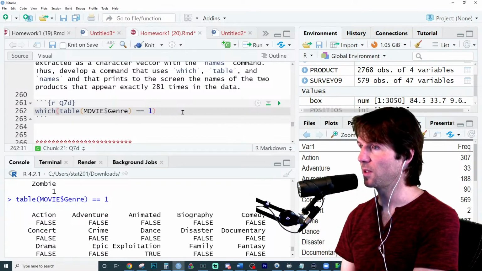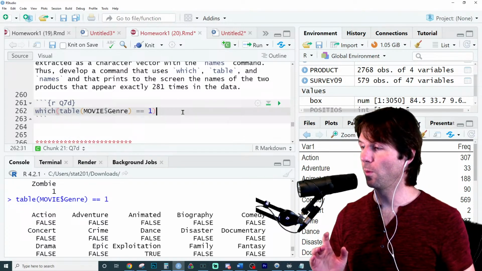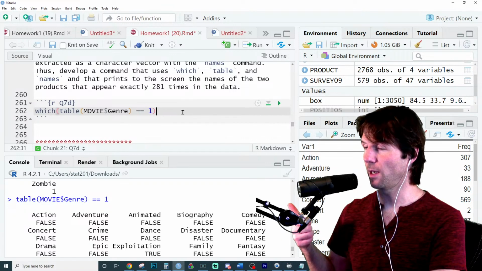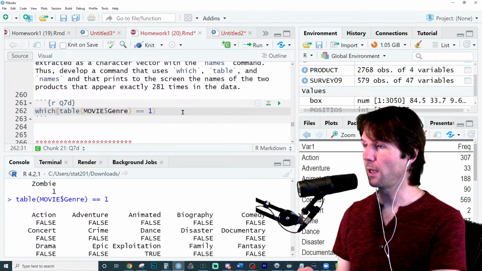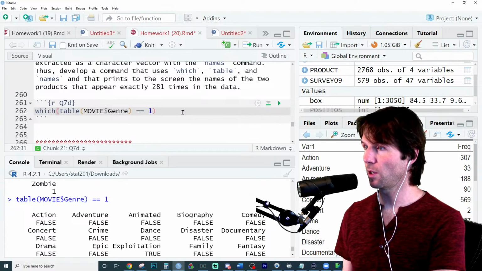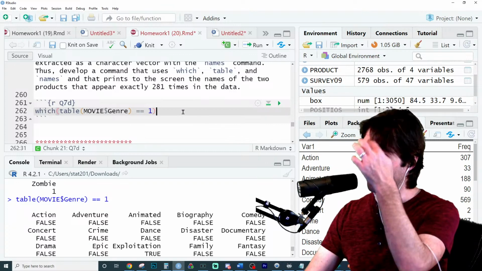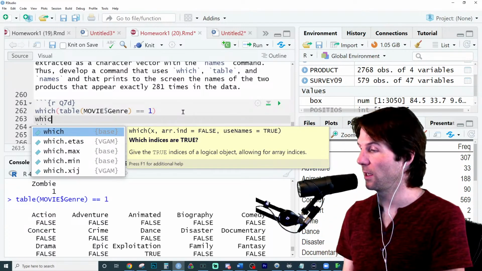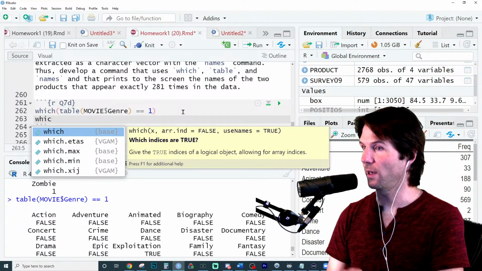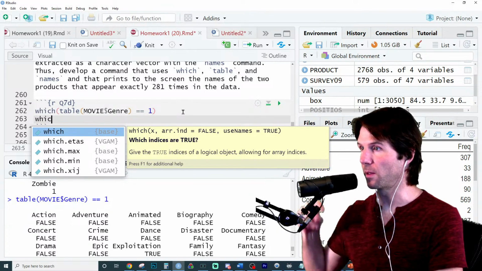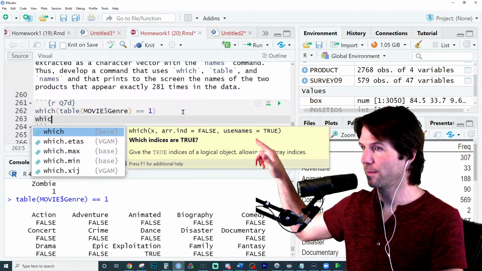Throwing a which will get you the positions of which ones are true. So the return of this will be a vector of the what's of the trues. Hint, you can look at the which and it kind of gives you hints. Great work. The return of the which will be a vector of the what's of the trues. Good practice. You just have to know what the code does. That way you can have it in your toolbox of code you're using.